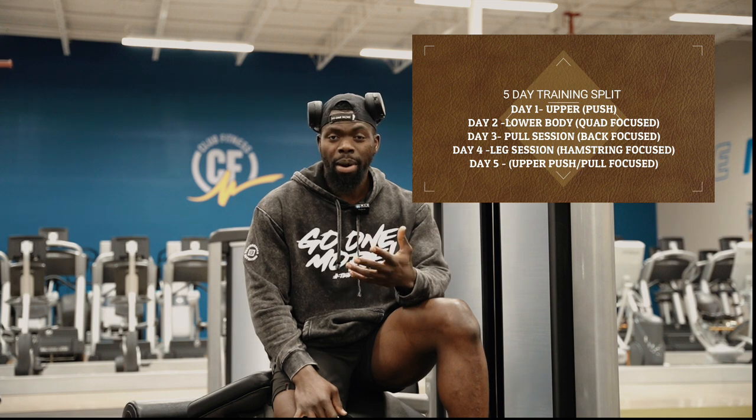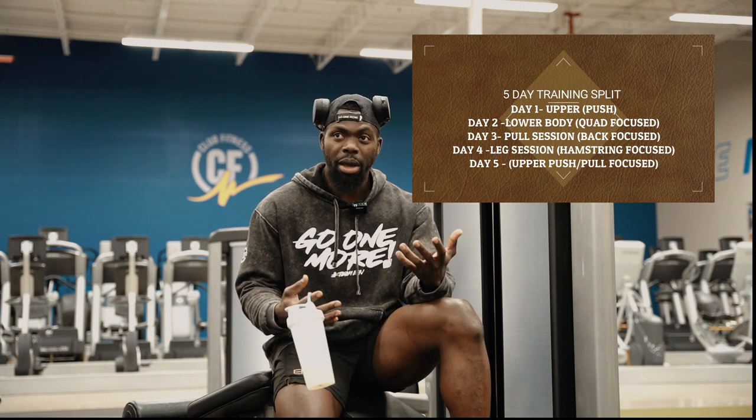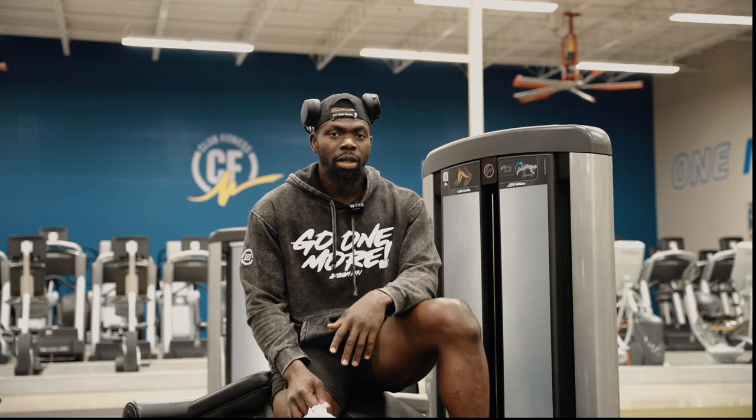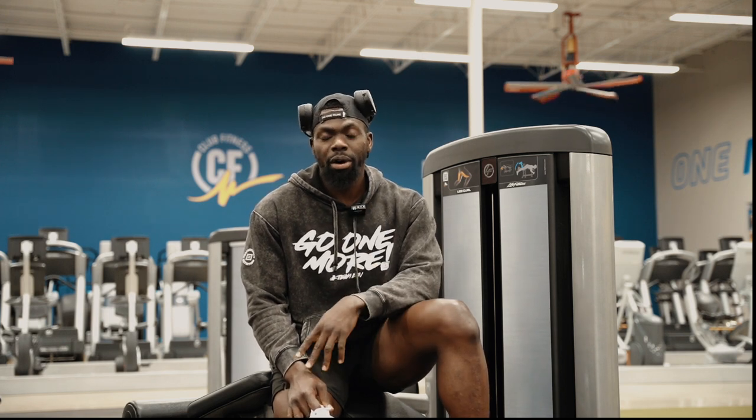Then the last is gonna be an upper body session where I combine a little bit of pull and push together. So in total, it's a 5-day training split, and I'm trying to touch each body part twice a week. So that is the current training split.